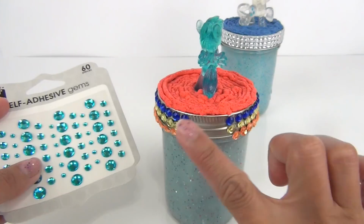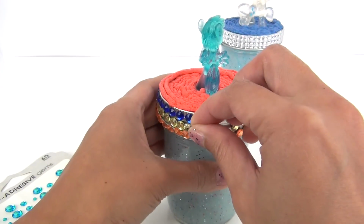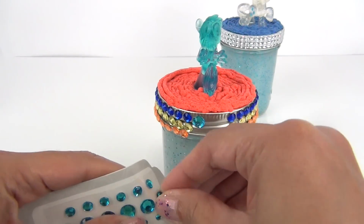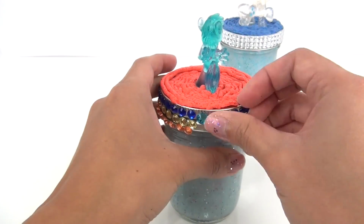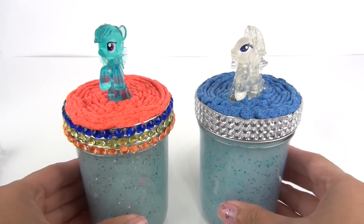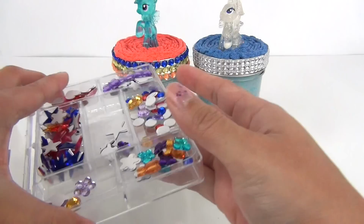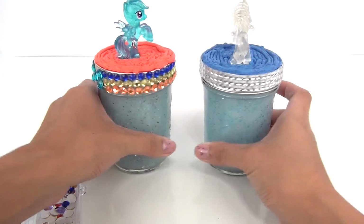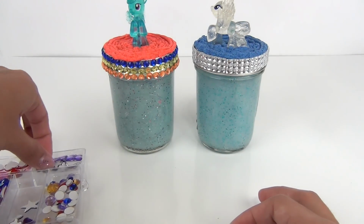There you go. As you can see, we have a little bit of gap in there at the back, so I'm just using some more jewels to fill it up since I ran out of the other three colors that we used. Okay, here you go. Now I want to go a little bit crazier, so I have here some more jewels that I can stick on to our jar. So let's go ahead and do that. Let's try it. Hopefully it turns out good.